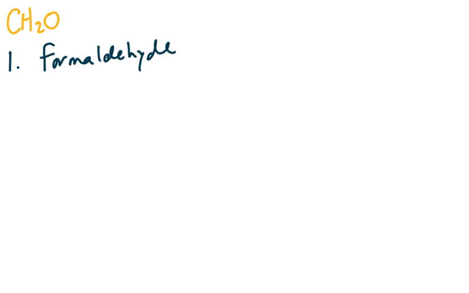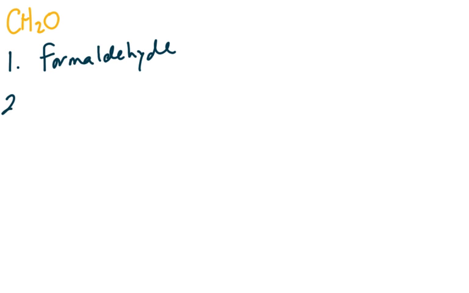Okay, then the last one is CH2O. And we've only talked about naming binary covalent compounds. That means it has two atoms. And so we're not going to have a standard name for this one. So that's kind of an exception. It is called formaldehyde, which you may or may not know. It's okay if you don't.